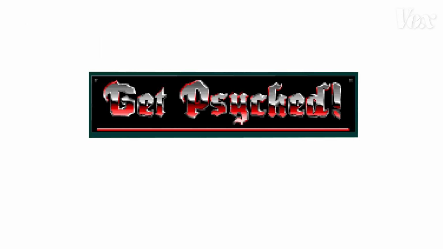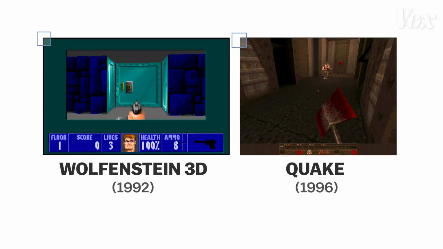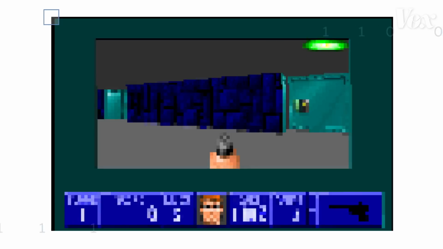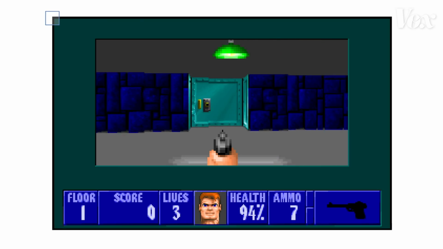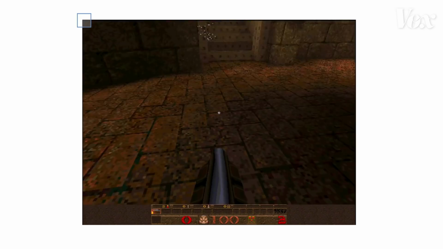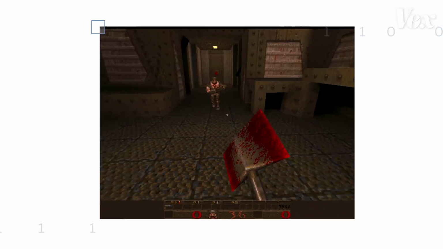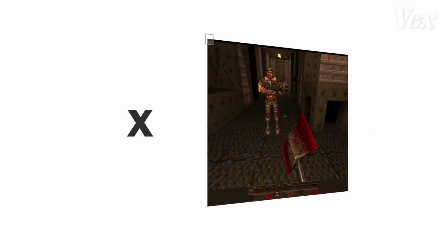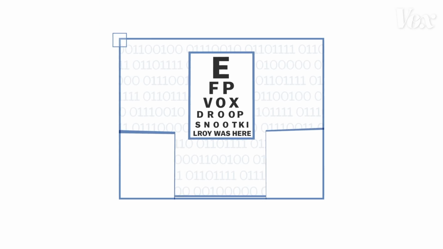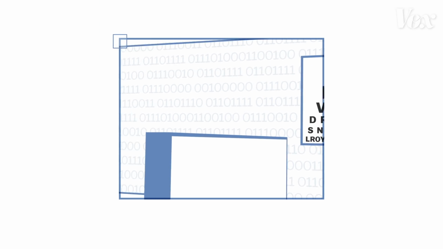Do you see the difference between these two games? It's not just the quality of the graphics. Look at the ways you can look around. Side to side, and up and down. The advent of 3D games that utilize all the dimensions didn't just require better graphics cards. It required a way to control movement and vision quickly and easily.